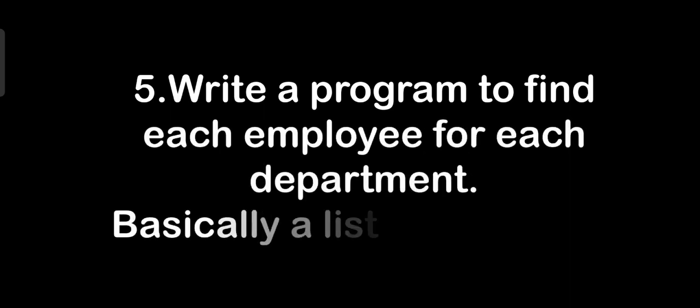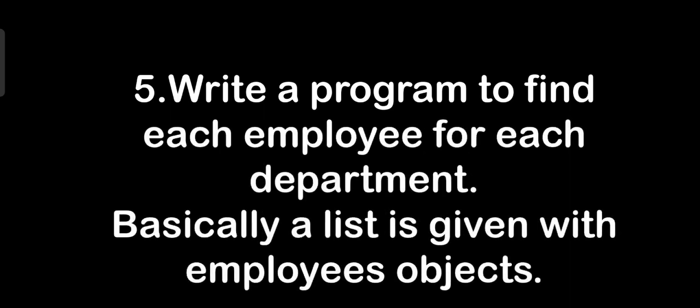Coming to the next question, it was a coding question. Write a program to find each employee for each department. Basically a list of employees was given, so we need to write the code for that. How to configure OAuth2? We firstly need to add the dependency, and then there are a few things that we need to do, so you have to explain that again.